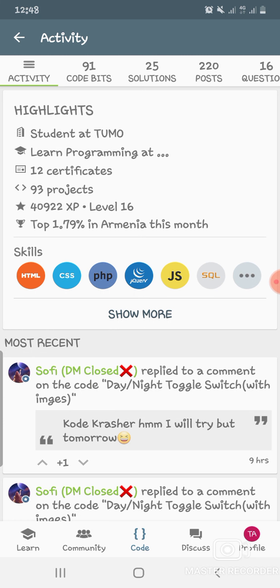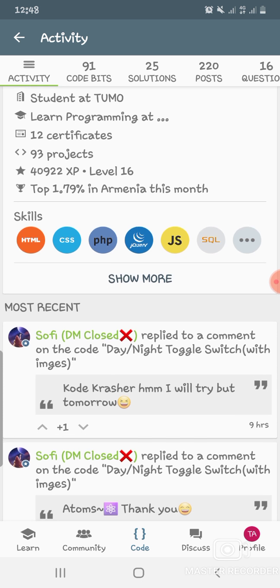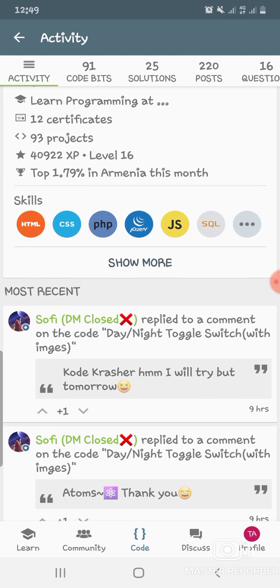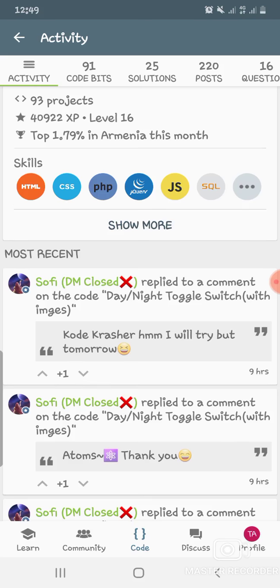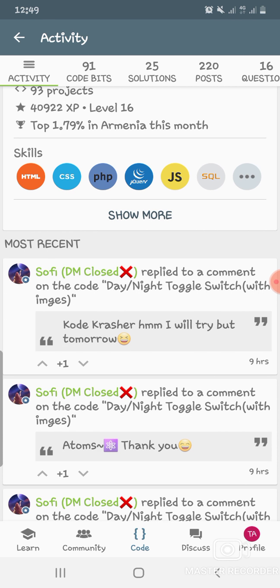So you can look at her highlights. She's a student at Tumo, and she learns programming at SoloLearn maybe, and she has 12 certificates and 93 projects, and 40,922 XPs, and that is a lot of XPs.